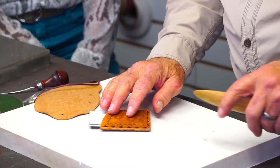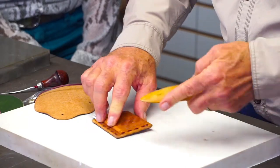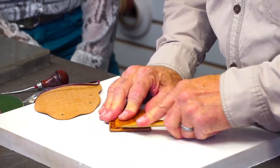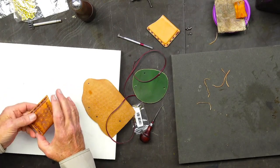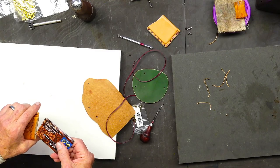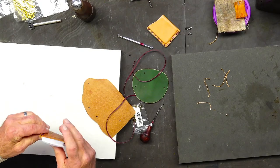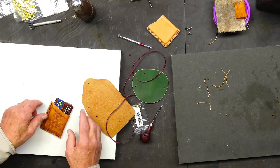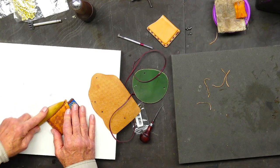And we'll call this the finish side, since this is just a rub stick, bone folder, or whatever you've got. Look at that. Makes the cards fit perfect. You do that on one side or on both sides? I'm just doing it on one side. That way the other side's kind of flat, and this top side's kind of molded. Kind of making a front and a back to it.